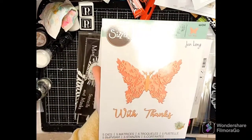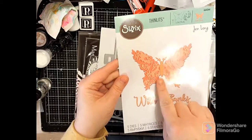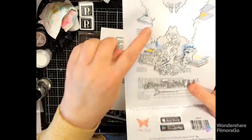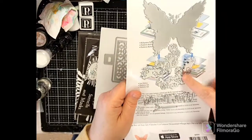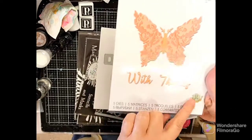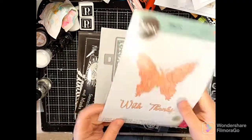And this is actually an older one from 2020. We all know that year. And it layers, and I just thought this would go really nice with when I do Maggie home projects. You can see it's got the main butterfly, the sort of tattered, florally, leafy, and then it has the two layering pieces. It has its body, and then the With Thanks. So I thought that was a really nice one. That's from Jen Long, and that's 664244.